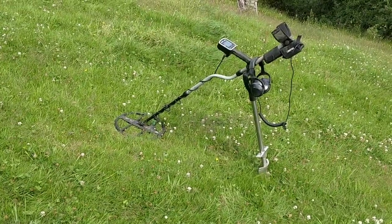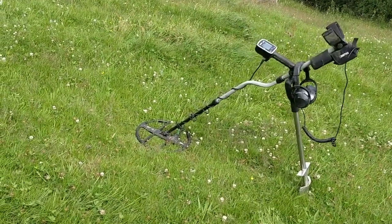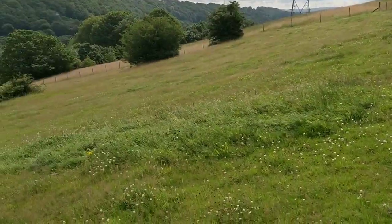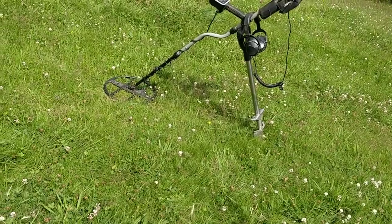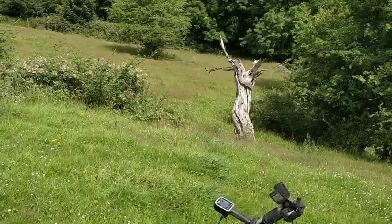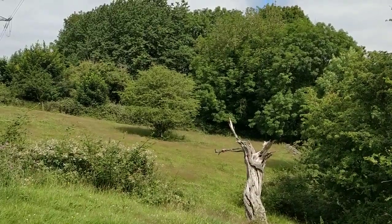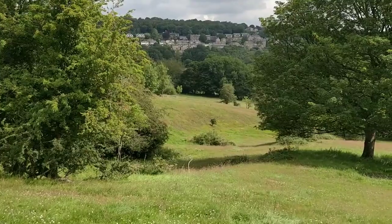Out again with the Rutus Alter 71, starting with the Goliath coil, doing fields down there next to the field where I found the Roman coin before, with the pylons above. There's a bit of a challenge with interference. Going into the old ruin area — I've got a sniper coil on the 23 centimeter DD with me as well, so I'll probably swap onto one of those when we go in there.